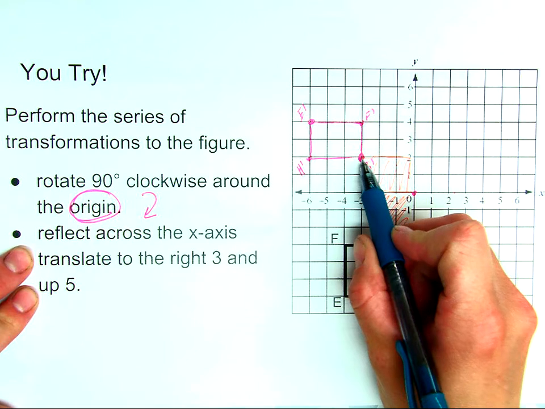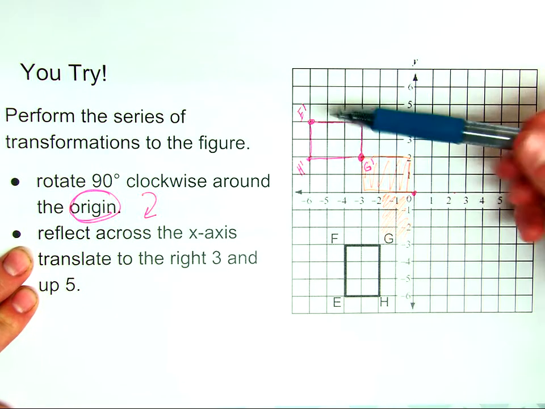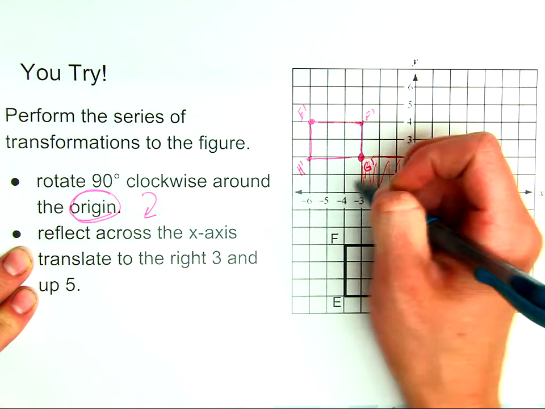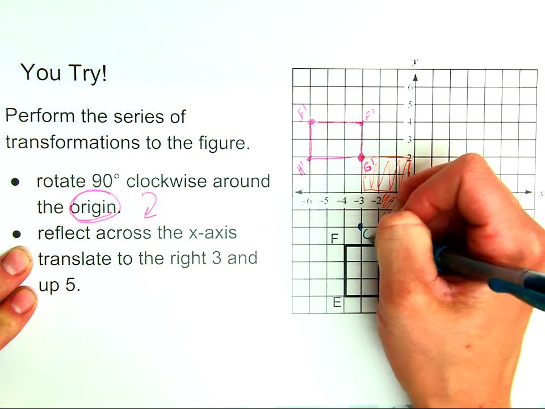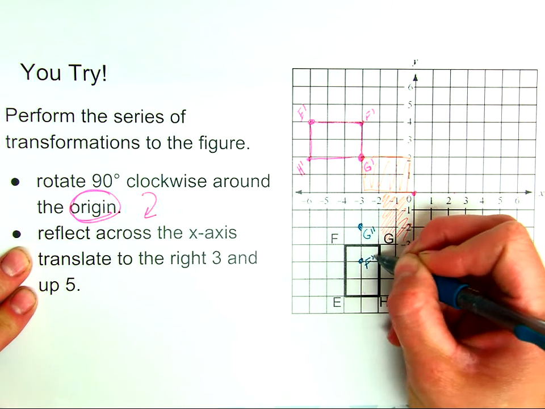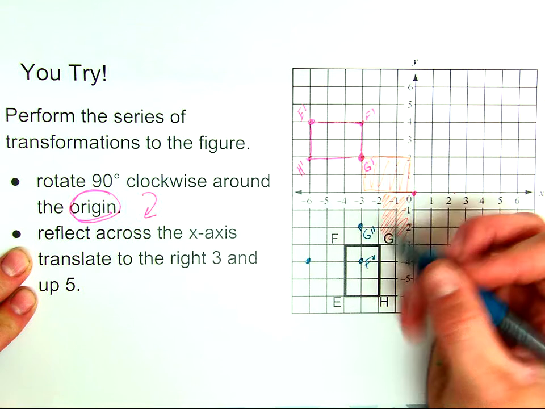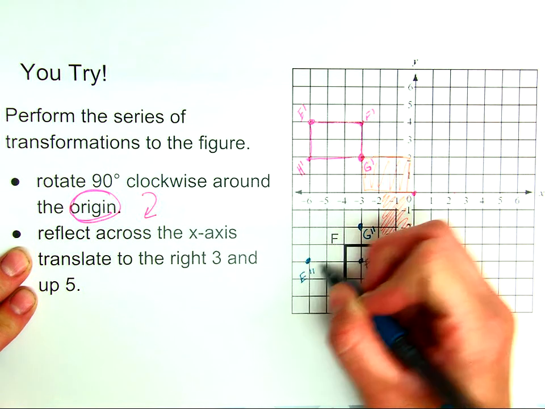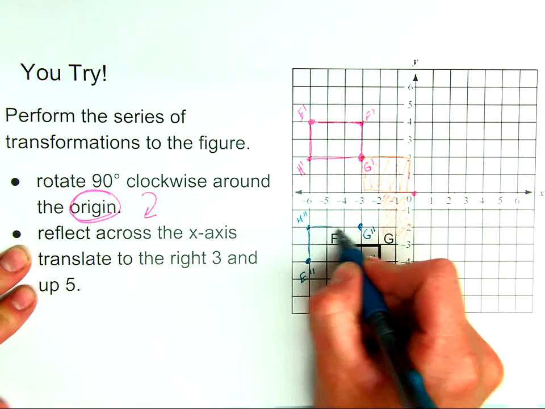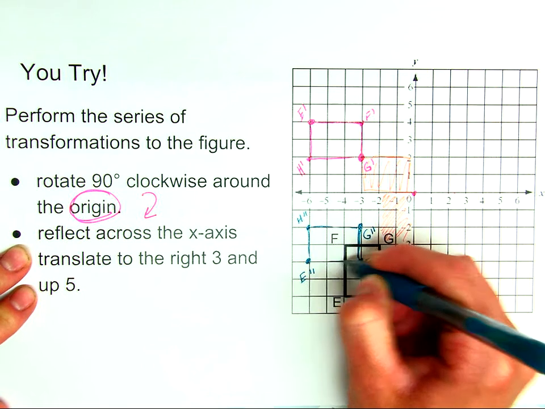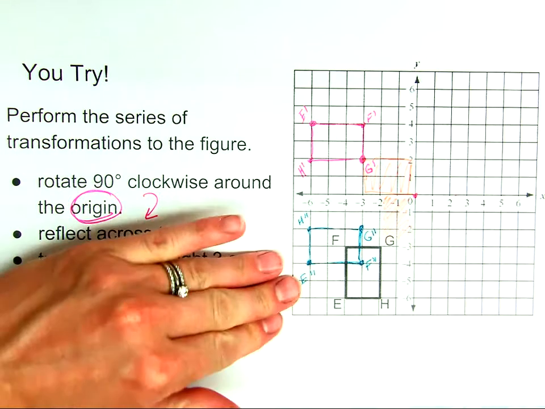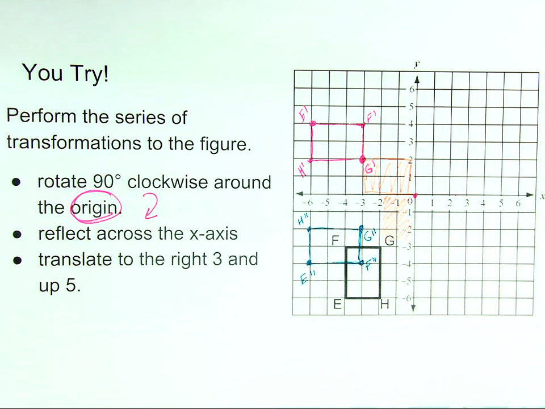So now I need to reflect across the x-axis. So this is going to get a little messy because this is going to come back down where we were. This is my x-axis here. So G double prime, F double prime, E double prime, H double prime. So this reflection here, because we're dealing with just a rectangle, is where some people on their quiz or test want to kind of switch these because they just want to slide this down. But remember, you flipped it. Okay, so your labels flip also.